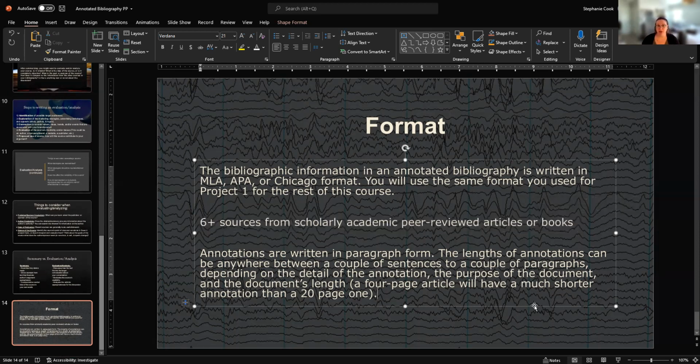Your annotations, all of them, your summary and your evaluation, are going to be in paragraph form, full sentences, like that example. And there's another example for this module as well. The length might be different. I want at least 1 paragraph, but maybe you need to make 2 or 3, and that's okay. Everything you're writing for the annotated bibliography feeds straight into your literature review. So if you go a little above and beyond for this, you just have more information to use when you write your literature review. So it's not a bad thing if you need to include more than 1 paragraph for your summary or something like that.